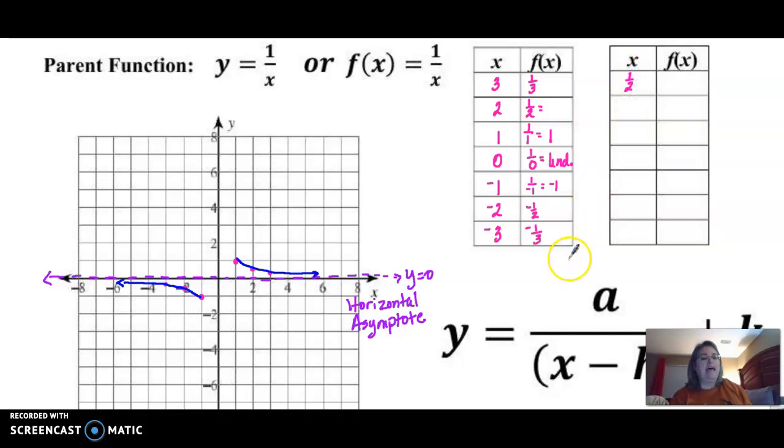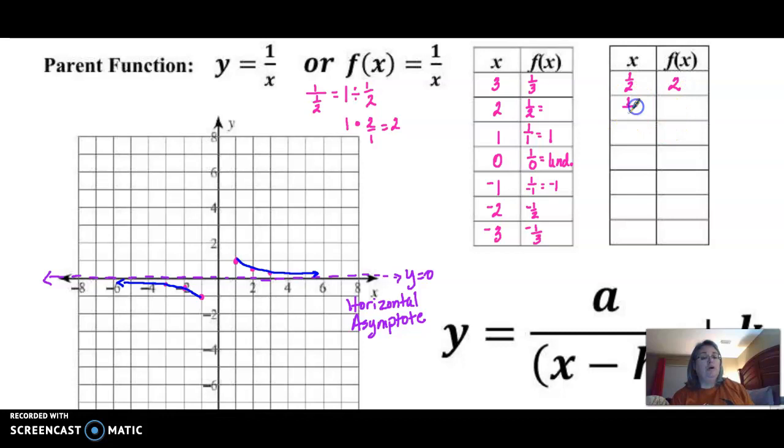If my x value is 1/2, well, let's think about what that really means. I'm just going to do my work over here so you can see. If my x value is 1/2, that means I have 1 over 1/2, which is the same as saying 1 divided by 1/2, right? And we just did a whole bunch of work on this, so hopefully you remember division with fractions means keep the first, change it to multiply, and flip the second one. So when we flip that to 2 over 1 and multiply, that just gives me a 2. So 1 over 1/2 gives us 2.